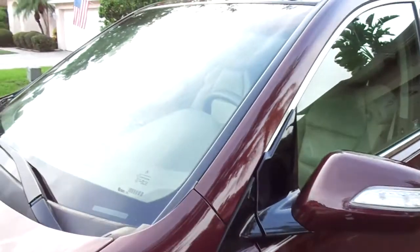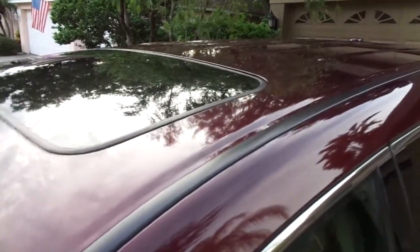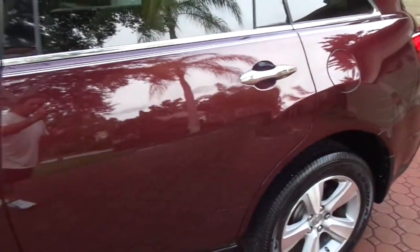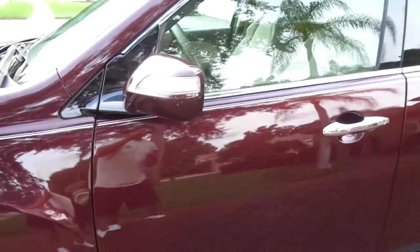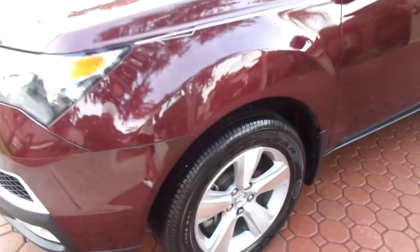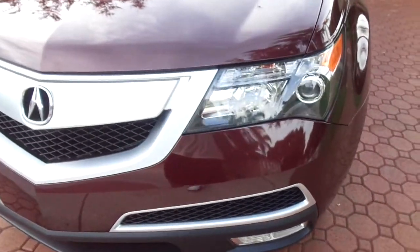Folks, I've been doing this 32 years — you are going to have a tough time finding a nicer sport utility all-wheel drive with third row seats, XM radio, heated seats, leather, 18-inch alloy wheels, backup camera, telescopic steering, CD changer, CD player, MP3 player. This thing only has 56,000 pampered elderly Florida flat-land miles on it, and it is almost absolute perfection.